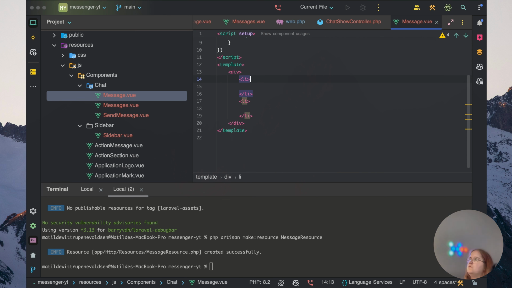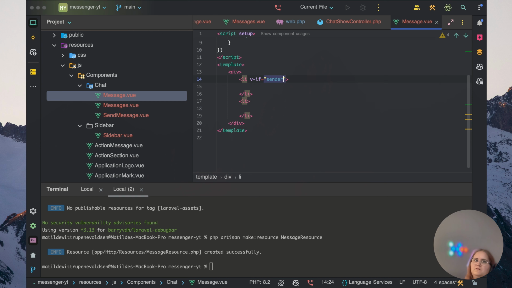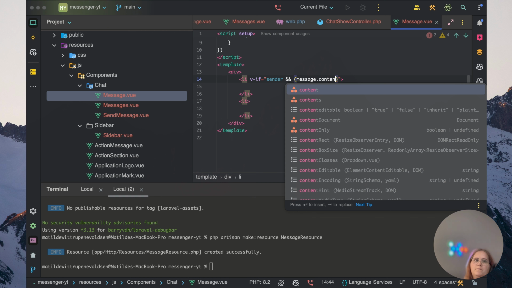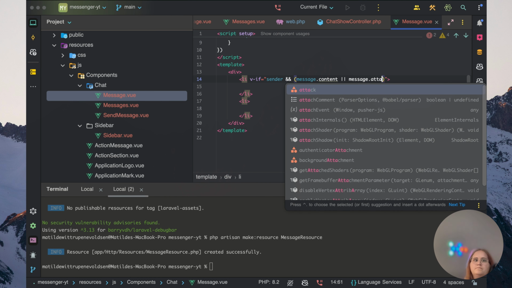Now, pretty simply said, we can essentially go ahead in here and check for two different things. We want to check if sender and if message.content or if message.attachments.